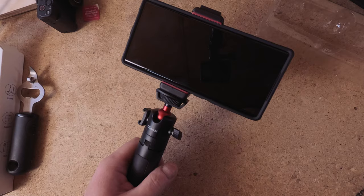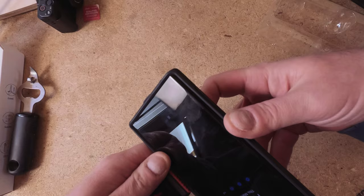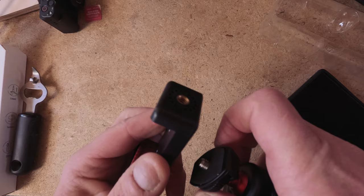So now you've seen it unboxed. What did it come with? It came with this bad boy. This is the cell phone holder. It doesn't hold my phone particularly well. If I line it up, it seems to be stretching pretty far. So it does fit. It holds on pretty good, okay? It will work. I still prefer the metal Ulanzi one that I use, but this one will work in a pinch.